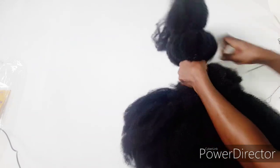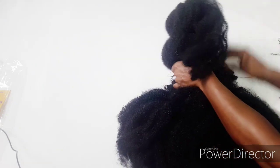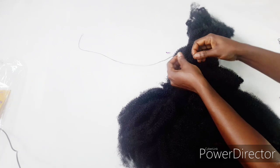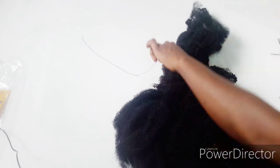So once you get to the last tip of the hair that connects to the next hair, you make sure that you detangle the hair very well, and smooth it out so that it will blend into the next hair in order to make it seamless, that nobody will know where the hair starts from or where the joints start from.